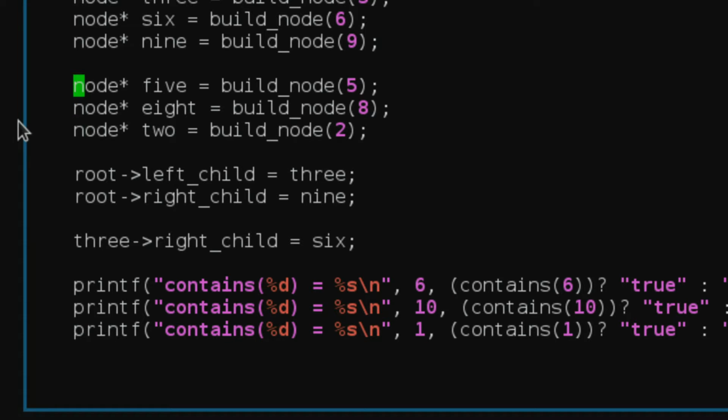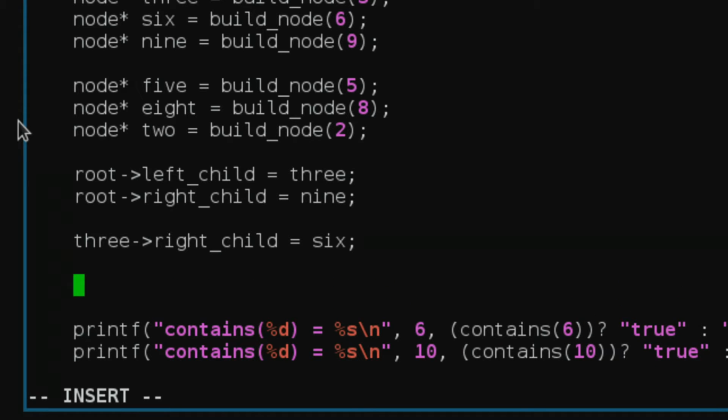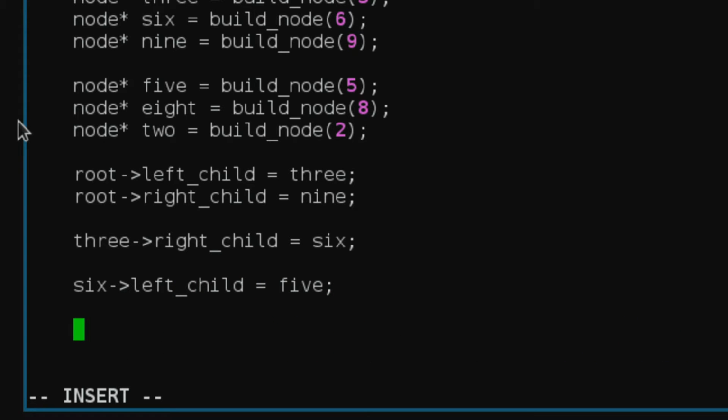Right? Well, to keep everything in the appropriate order, we know that, well, 3's right child is 6. So if we're going to add the 5 also belongs in the right side of the tree of which 3 is the root. So 5 belongs as the left child of 6. So we can do this by saying 6 left child equals 5. Yep.